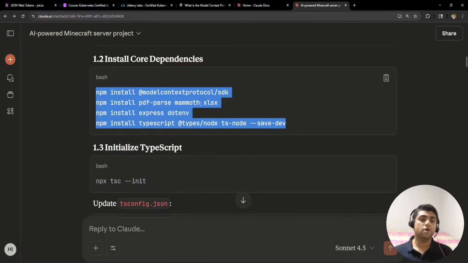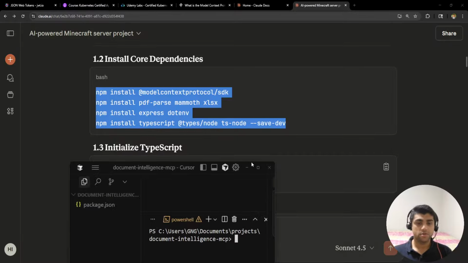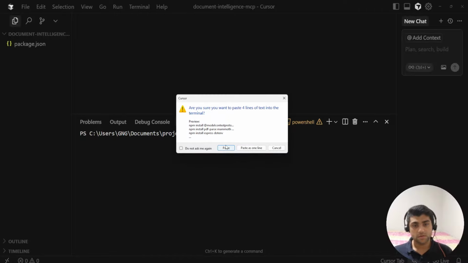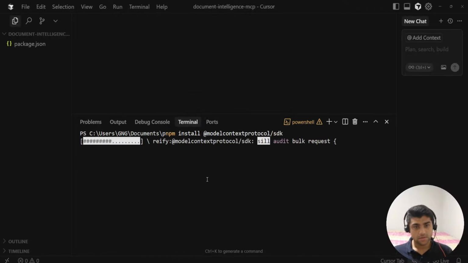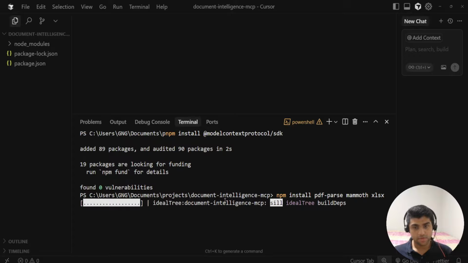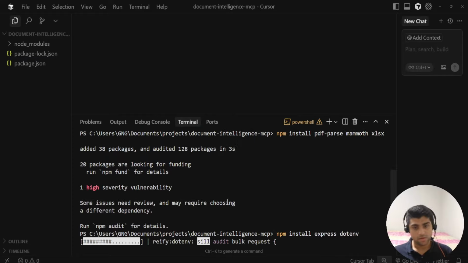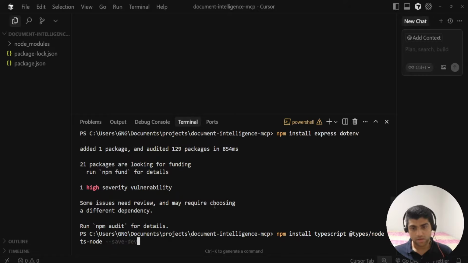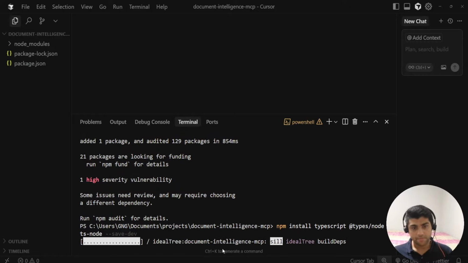It's pdf-parse, mammoth, xlsx, and then we have express, dotenv, and then we have TypeScript. So let's go ahead and download all of this, paste it. It's gonna do one at a time, I think. Yep, installed mammoth. Okay, and then we have TypeScript, save dev over there.